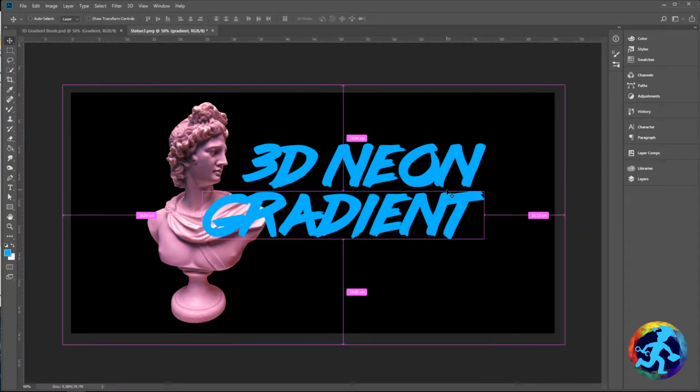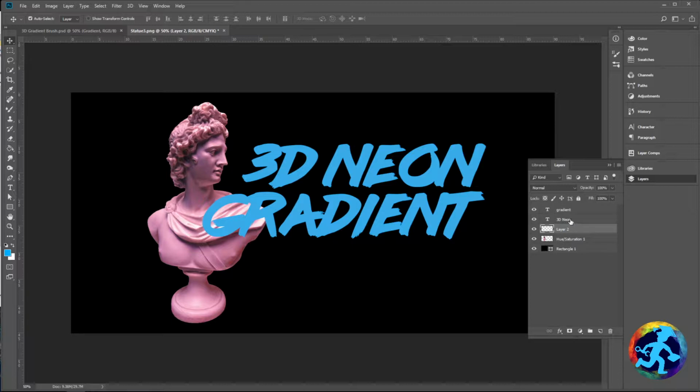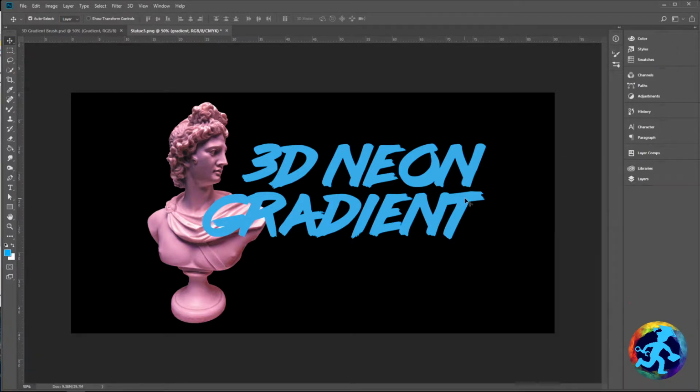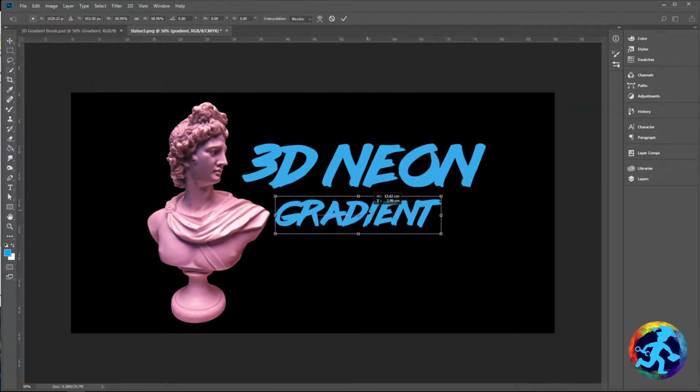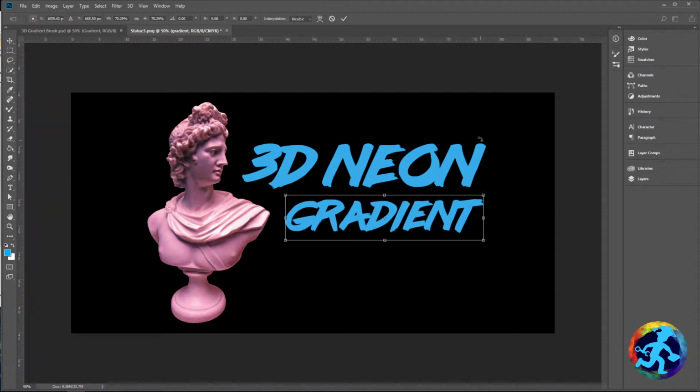And this might be a bit smaller, so if I hit Command or Control T for Mac and Windows on the right layer, then I can actually, if it lets me, there we go. Why is it not working? Control T, there we go. I'm hitting the Windows button by accident here. A little bit smaller, just for a little bit of context. Line it up with that, and that way that's lined up and this is lined up with the statue.